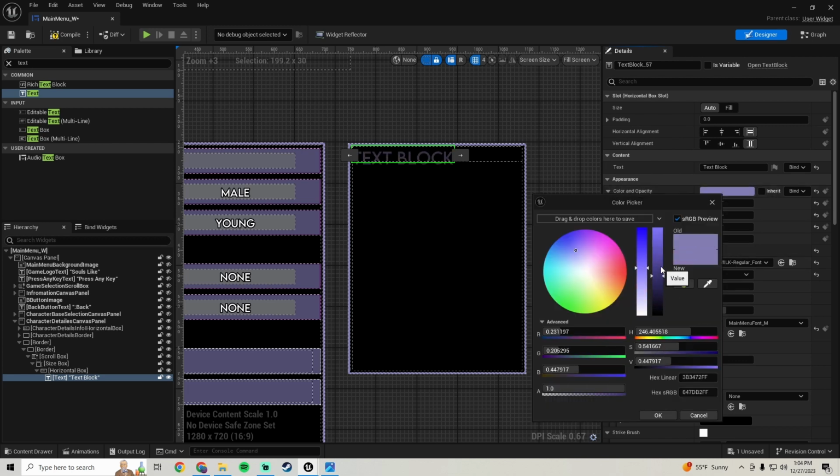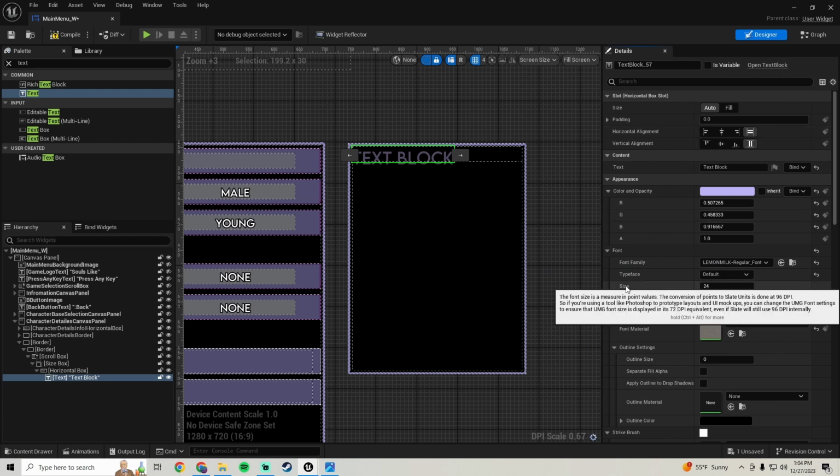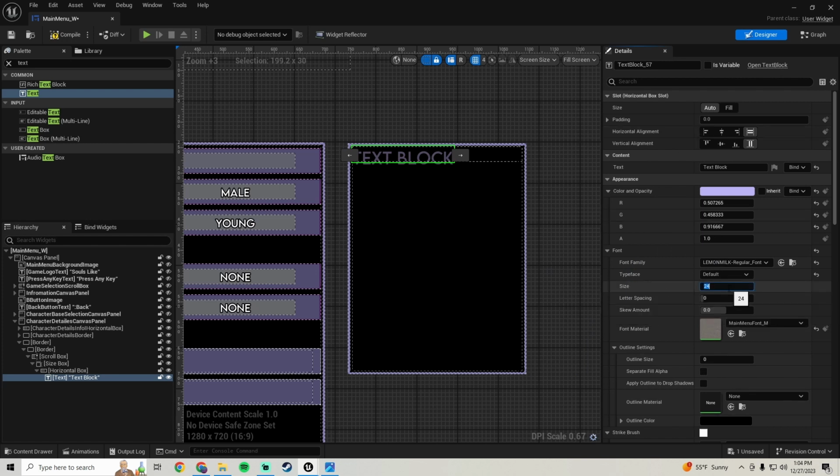And then I'm going to bring the value up a bit and bring the saturation down a bit, about like that. And I'm gonna go to the size of the font here, and set that to about 12. And let's go up to the vertical alignment. Let's set that to be center, like that.